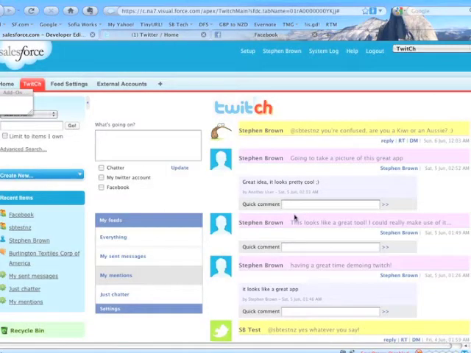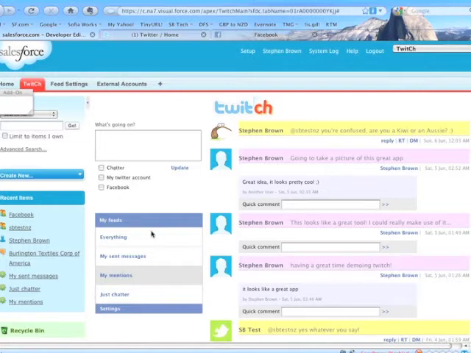So here we are looking at the main screen of TwitCh. You can see a pretty familiar interface. On the left hand side up the top I've got an area where I can update my status, and I can do that for one or more of the accounts that I've configured here. A little bit below that I've got the feeds that are interesting to me. There are some there that, for example, bring in just Chatter information, others that bring in all of the mentions across all of the accounts that I've configured.